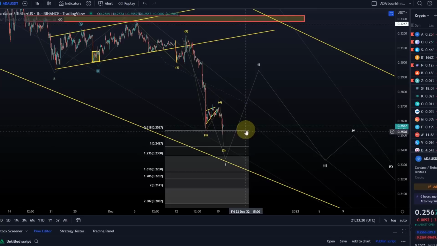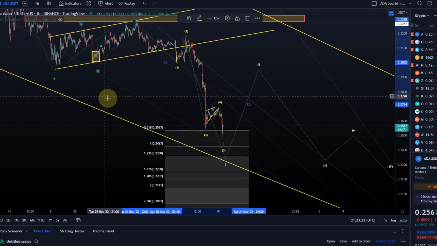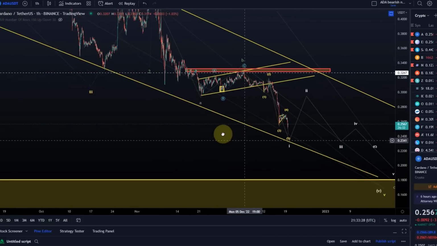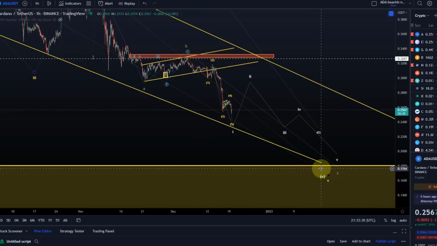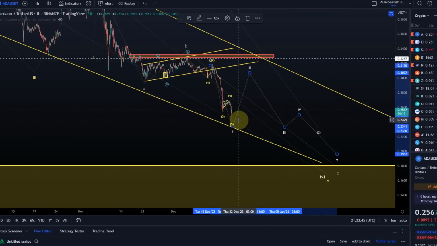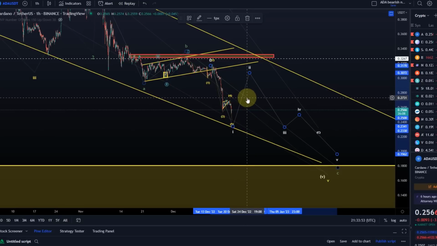Do I believe it? Not yet, not until I see it. Yeah, ADA would need to do a lot to convince me. I much rather think, and that's just based sort of towards the Bitcoin analysis as well, there could obviously now be a wave 2 coming after this, and this could become quite a strong wave 2, to be honest. So the 5 waves down could just be a wave 1 of an even stronger decline in 5 waves. So we need to be ready that the move up that is coming, I would expect a strong bounce afterwards. It could just be a 3-wave move, yeah, and then we come down lower.